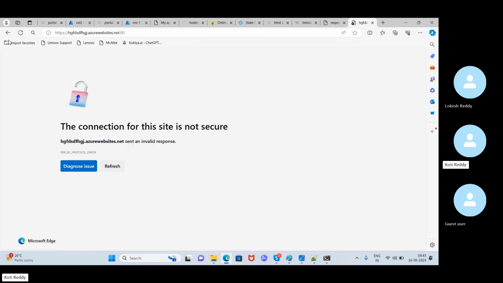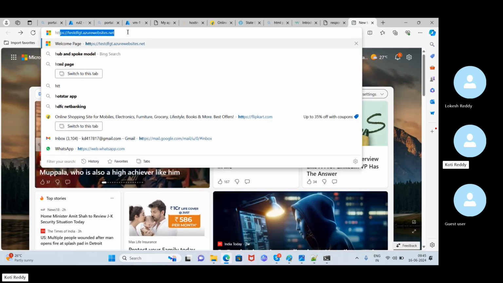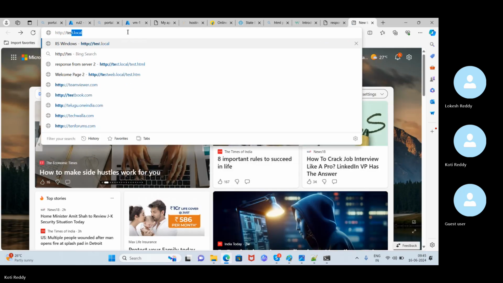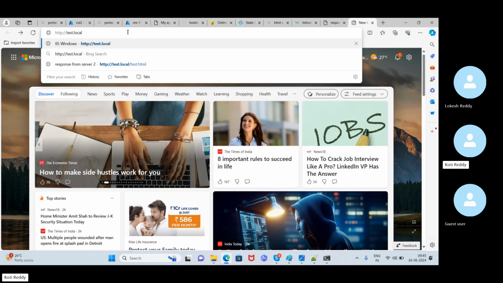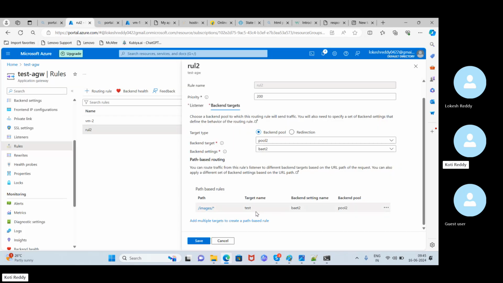But here I have not added a path. I am just browsing http://test.local only. There is no images here, right? That is the reason it is not routing you to the respective backend, because you have enabled the path-based one.